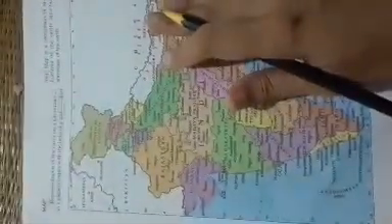So now we will study what is a map. This is a map. A map is a representation of the earth on a flat surface. You can see this paper is flat, so a representation of the earth on a flat surface with the help of a scale. Maps are always drawn with the help of a scale.